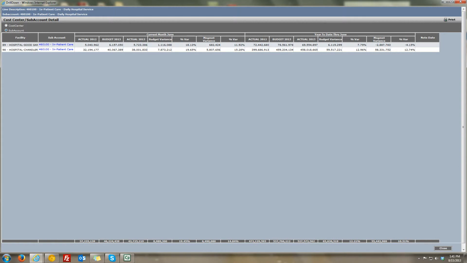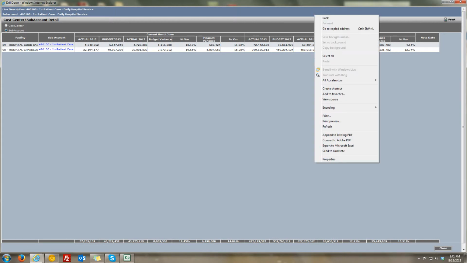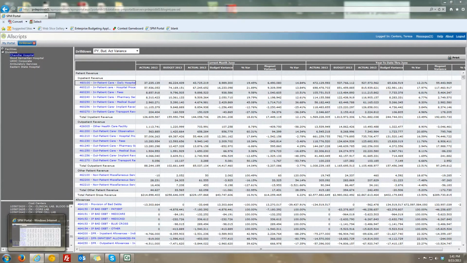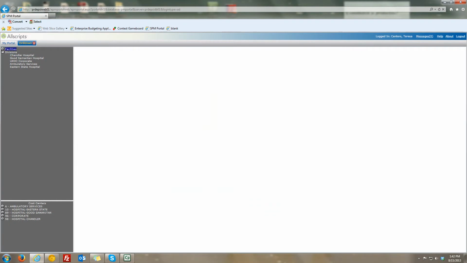So I'm now going to close out of this window, go back to the main report, and select another report, which is variance reporting. Again, selecting Chandler Hospital. I'm going to select Chandler and 2920 down here.